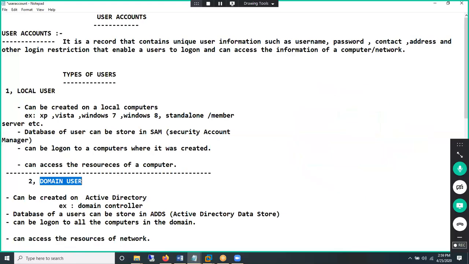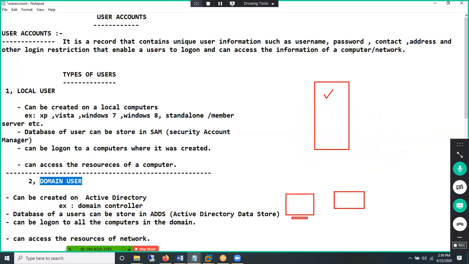Similarly, when you talk about a domain user, the information of the domain user will be maintained centrally, that is, on a server. And if a user wants to log in anywhere, whenever I put name and password, the request automatically goes to my server. It will do the verification, whether the name is correct, the password is correct. All the verification of the account will be done by Active Directory, which is one of the security parts here. So if the name is correct and the password is correct, you can log in and you can do the task.